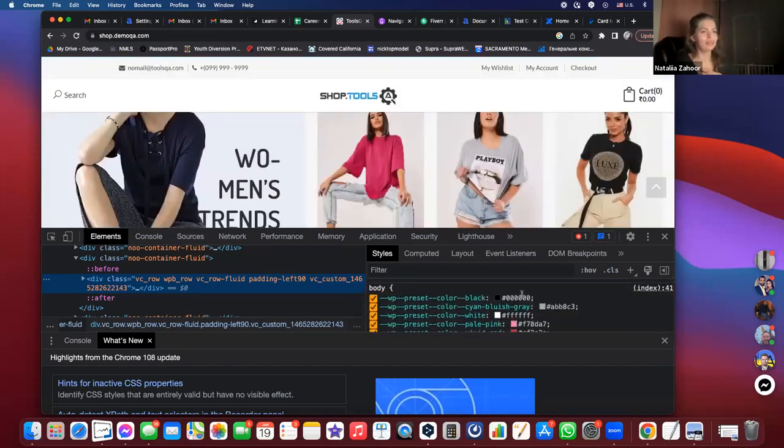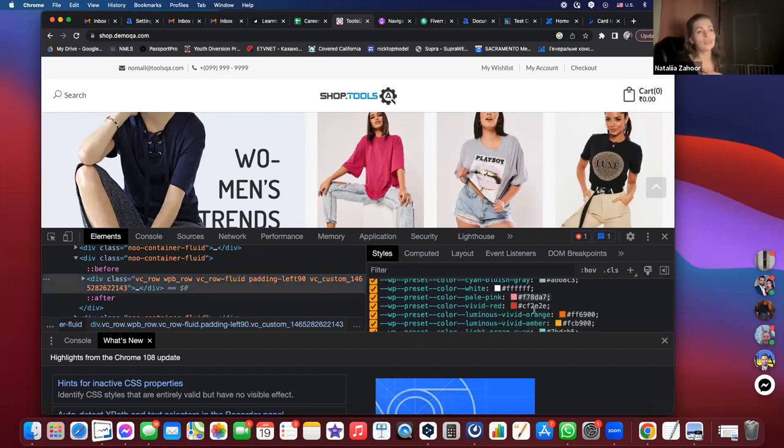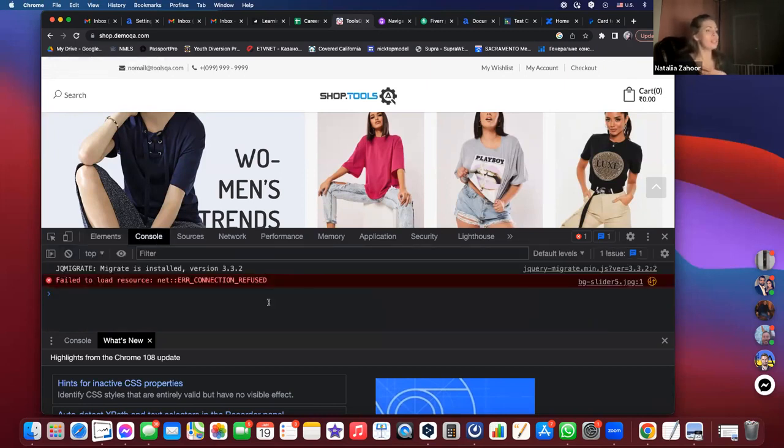Let's say the color codes, you might want to check them if you see them in the designs and you need to validate them. So they are all here. In the console, you can also see some errors. Let's say for this one, we have some connection refused.